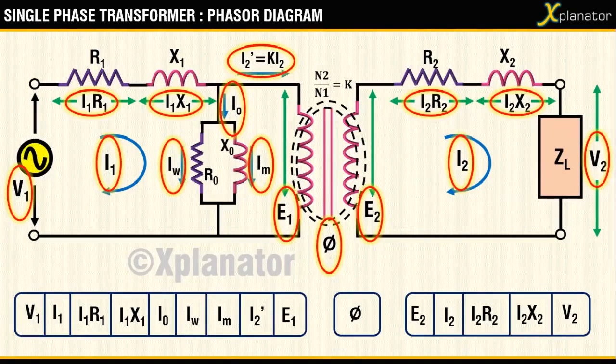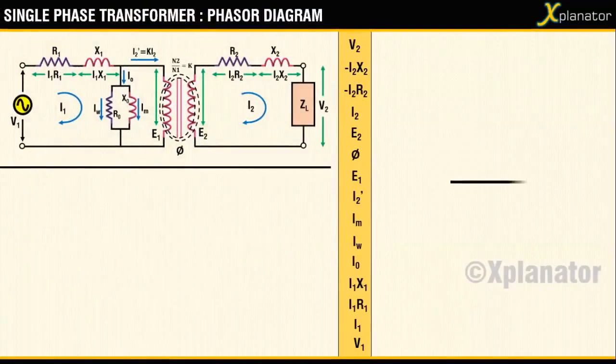So on the whole, you have a total of 15 terms which are to be drawn on this single phasor diagram. To start with, you draw a reference line. Now this line represents that one parameter which is common to both the primary as well as the secondary circuit. It is evident looking at the circuit that this term has to be the flux phi. So call this reference line phi. One parameter drawn, 14 more to go.